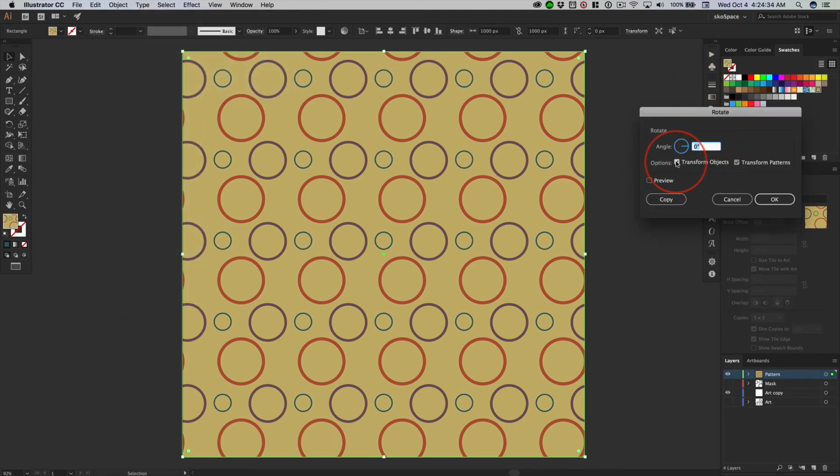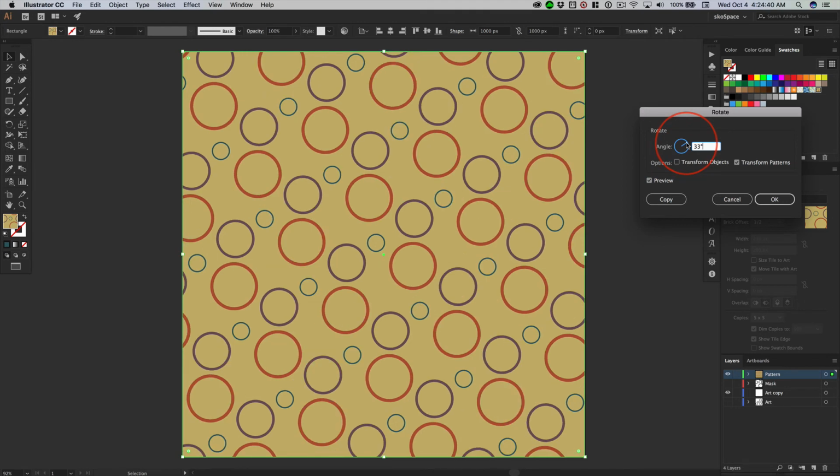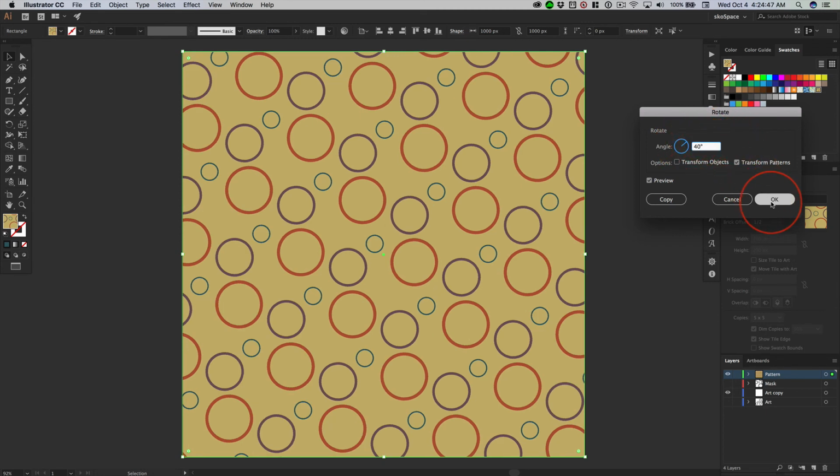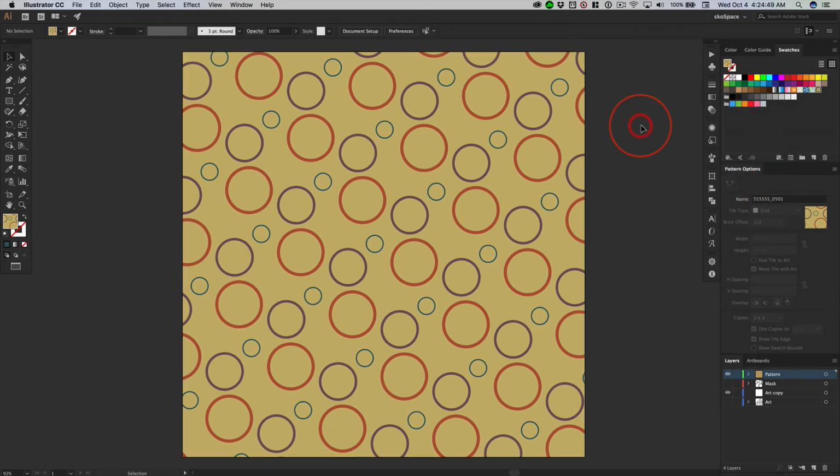And what if we turn off transform objects, leave transform patterns on, turn the preview on, and drag this guy around. So maybe that's the pattern we want. And we click OK, and boom, there's your seamless pattern.